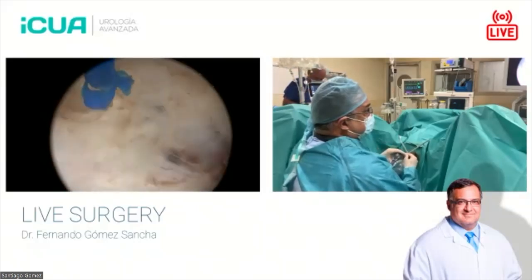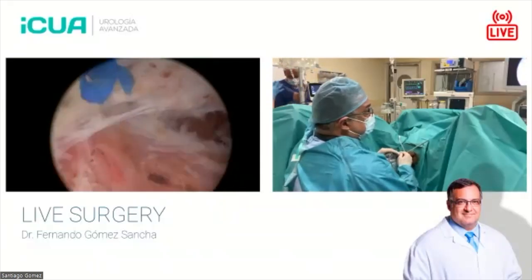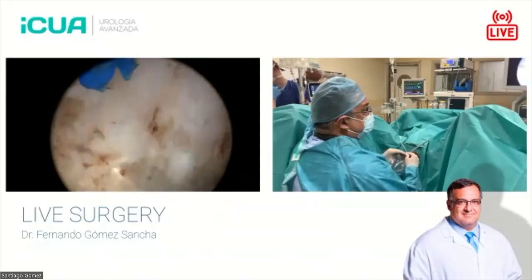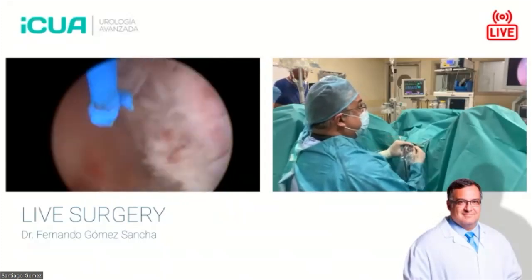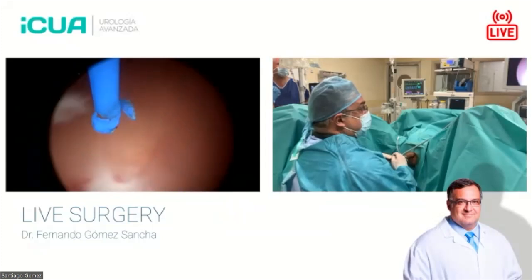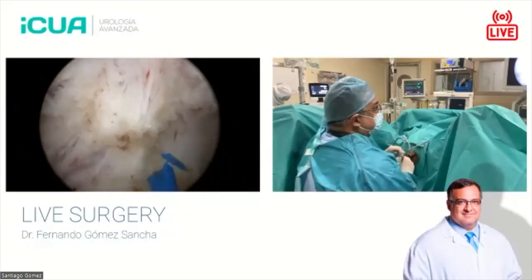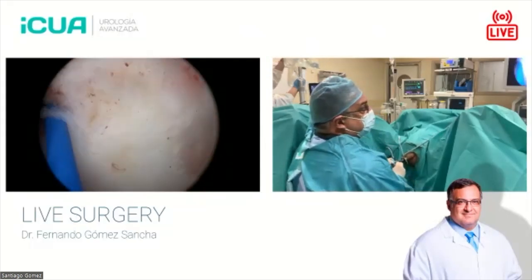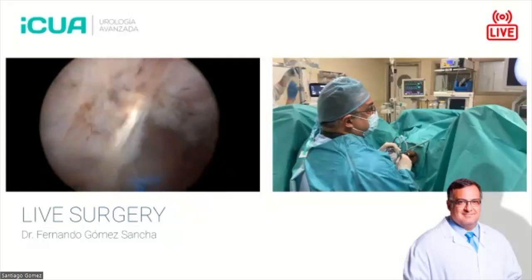And then, as I said before, many people think that with EnBloc, you cannot push the adenoma into the bladder. So what I do, and this allows me to do EnBloc in huge glands also, not only the smaller ones, is this. Let's see if this is free, or mostly free. Instead of pushing this lobe in that direction, I will push the lobe in this direction, so the adenoma goes into the bladder on the side, in a rotational movement. I started the rotation by pushing this lobe, and I continue the rotation by pushing in this direction, so that the adenoma rotates. It's like the head of a fetus going through the birth canal. This is the same idea.